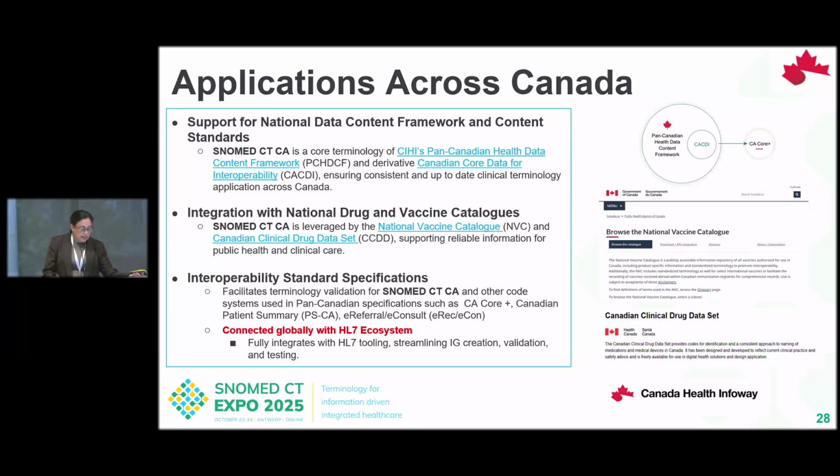And lastly, the National Vaccine Catalog, again another key tool for us in Canada as it seeks to facilitate standardized documentation of immunizations. They also leverage our service to distribute their value sets as well.